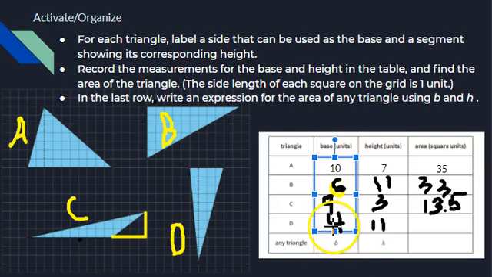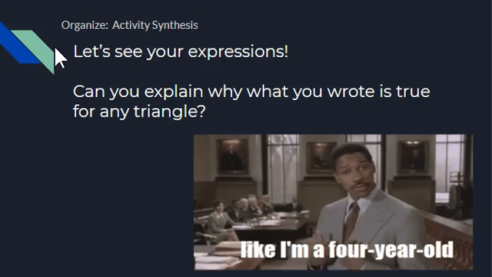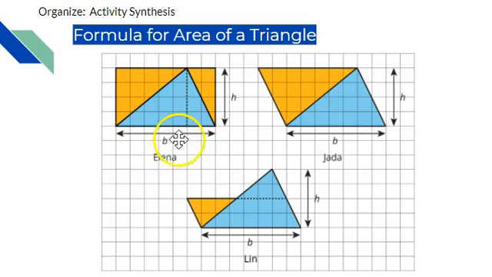And the last one here, you had a base of 4 and a height of 11, so that makes 44. Half of 44 gets me 22. So we can really think about the base and the height as what's going on. Because remember, with a parallelogram, it was just base times height, but that was 2 of these triangles together. So can we figure out what the expression is, what we should be writing for each of these? Yeah, let's take a look here. So basically, we're taking whatever the base is times the height and dividing by 2.